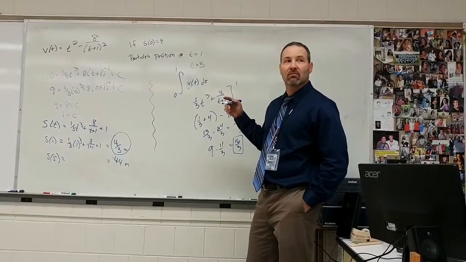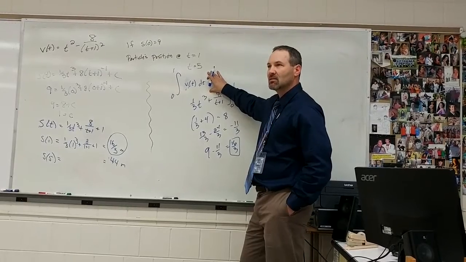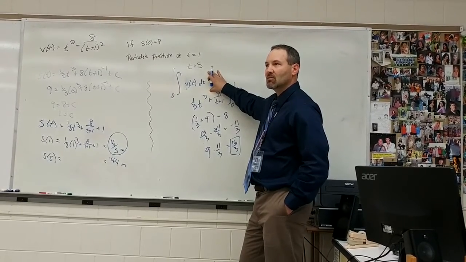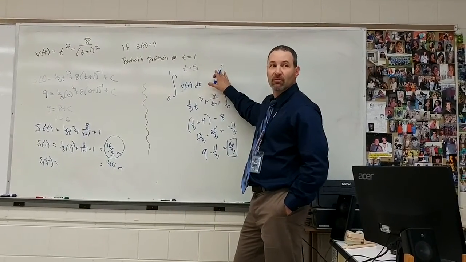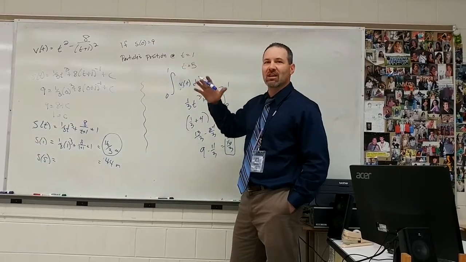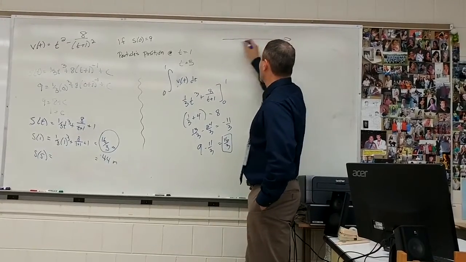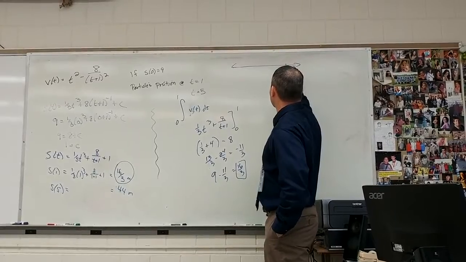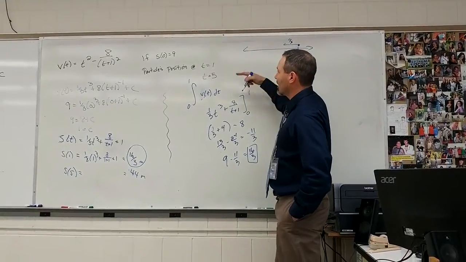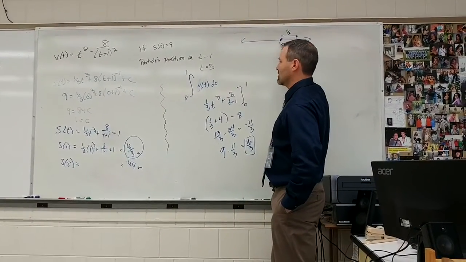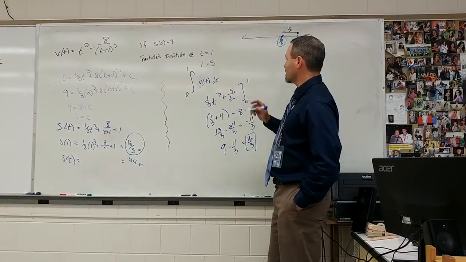So the second way of doing the same problem, with the definite integral from 0 to 1, what does that tell us? The displacement from 0 to 1. From 0 seconds to 1 second, it changed 11 thirds backwards. So if my particle started at 9, for 1 second I went backwards 11 thirds. Where am I at t equals 1? I'm right here at 16 thirds.